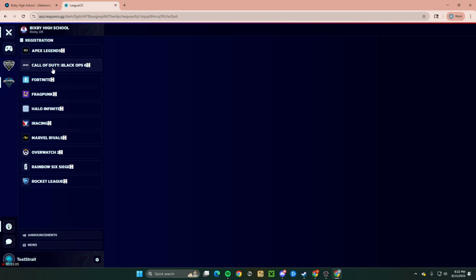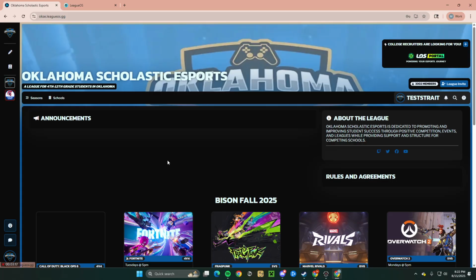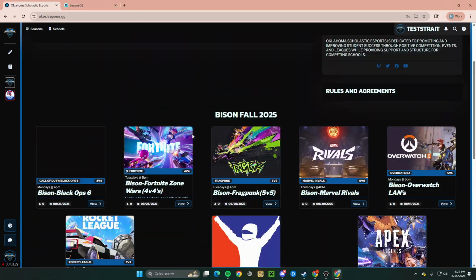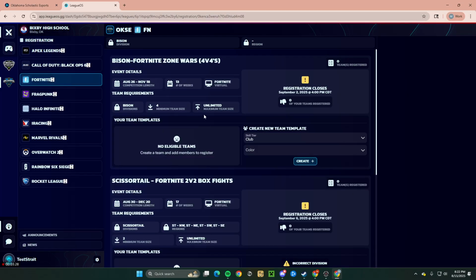So you will click on whatever team you want to create. Let's say I want to do Black Ops. And it looks like Bison is the only one doing that for the fall, and that's correct. You can also do it on this page, but I'm going to show you how to do it on a dashboard first. So let's do Fortnite since both of them have it.